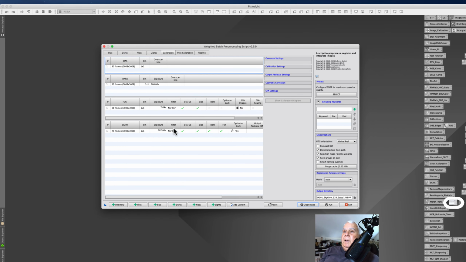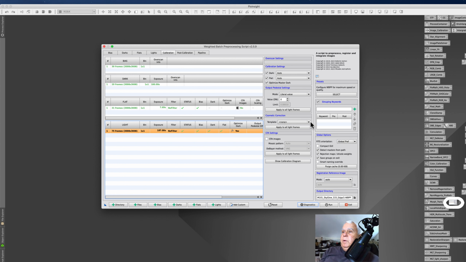All right, so we're in calibration. We've got some more things to do. We have to select the cosmetic correction. Mine's called CC. Whatever name you give it, it'll show up here, and so you want to apply that. This is a one-shot color camera, and CFA stands for color filter array. It's the Bayer matrix pattern that I have to set. Unfortunately, ZWO cameras do not write this to the FITS file, so the header doesn't have this information. You have to add that. I'll use either bilinear or super pixel, and I'm going to use bilinear and dither.